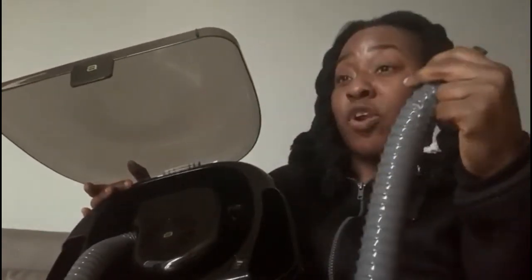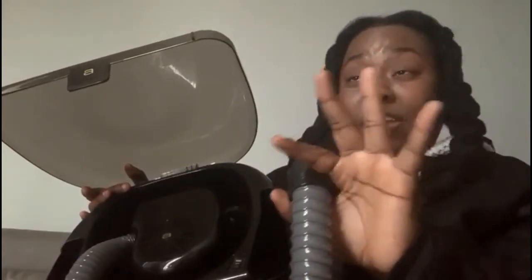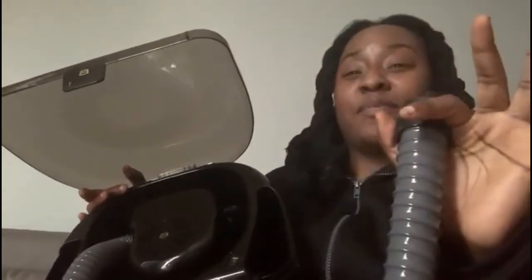So far, so good. Now, the cons about this for me is, as I mentioned, the warm air feels cold. What else? That's one. The hose feels like it's gonna melt when you put it on high heat. The high heat is actually extremely hot. If you can deal with high heat on your head, that is what I'm trying to say. It's extremely hot. They need to name the hot part extremely hot, and they need to name the warm part extremely cold. That's what they need to name, because it was extremely hot, and I saw that in another review.